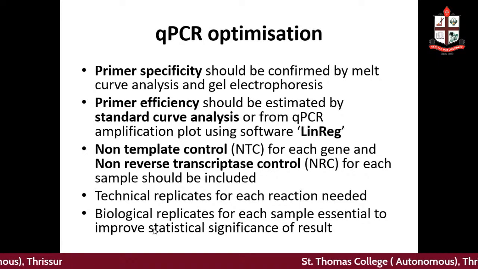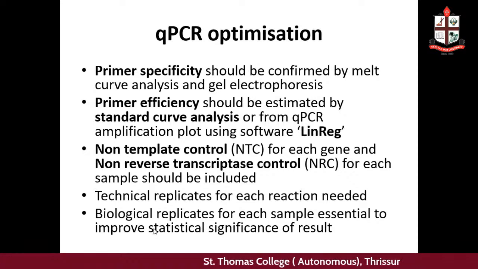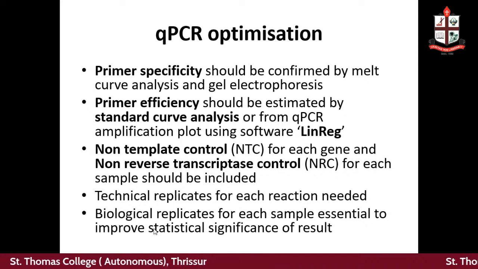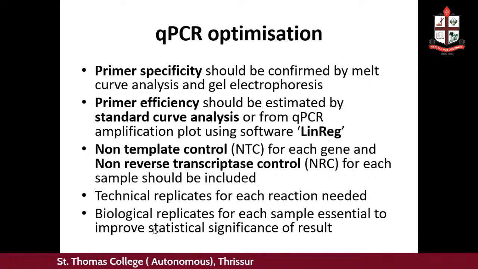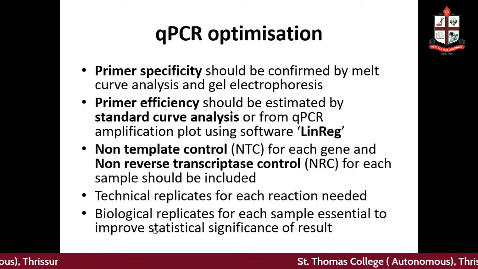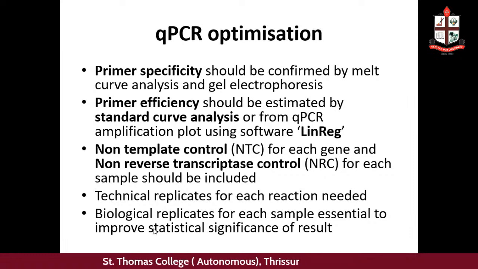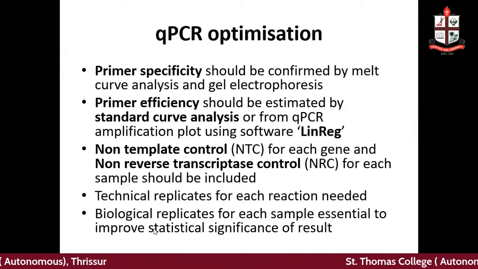That's very important. Another important thing is the efficiency of your primer. When we did the relative quantification by delta Cq method, we took the amplification efficiency as maximum. That is, in each cycle, the PCR product doubles. That's why we took 2 in 2 raised to minus delta delta Cq. That 2 stands for the amplification factor. So if the amplification efficiency of your PCR is maximum, that is 100%, then the amplification factor is 2. That means every cycle the PCR product is doubling.